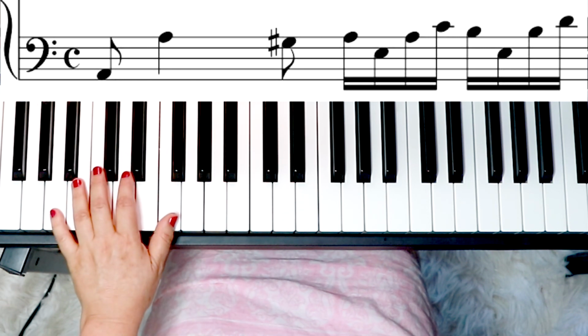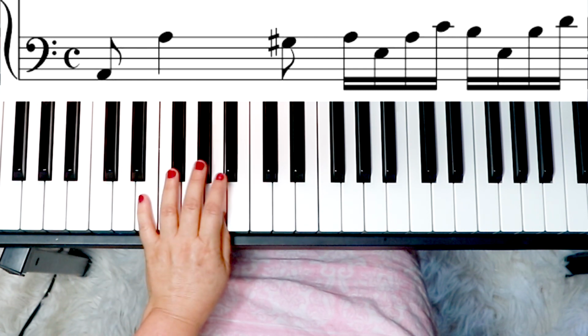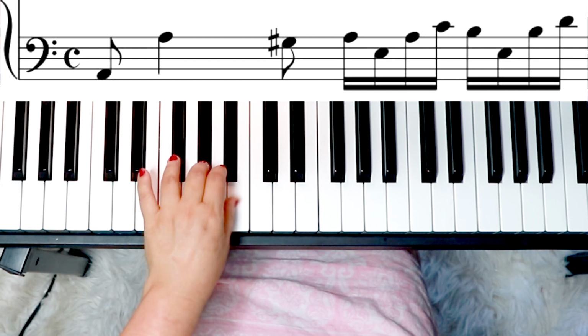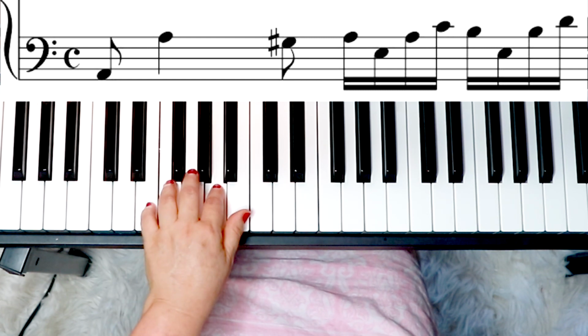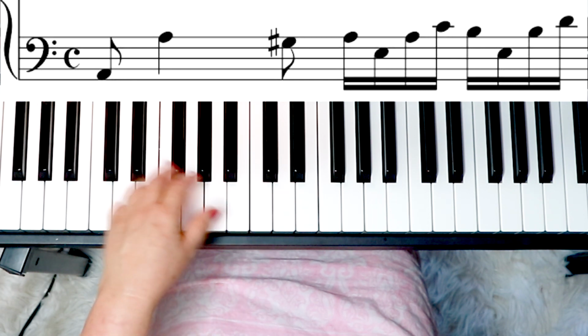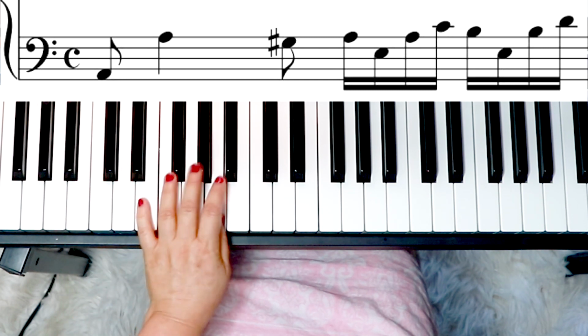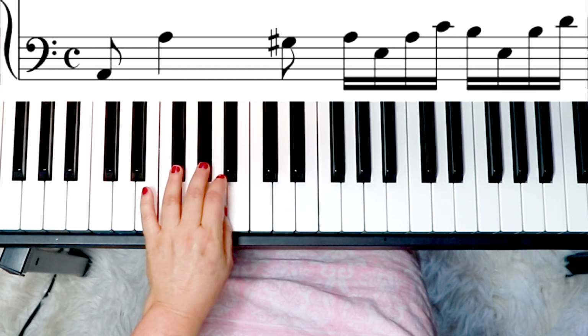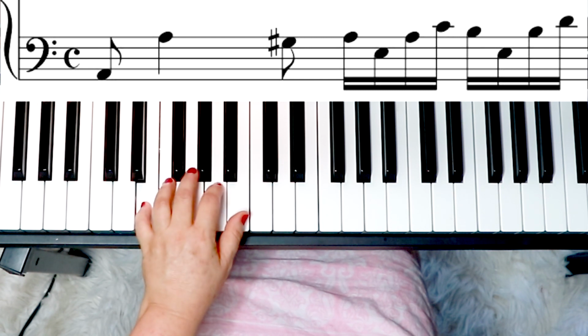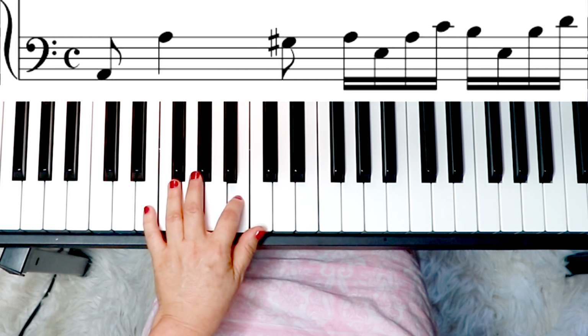Let's go again. Ready, go. One, and two, and three, E, and a, four, E. One more time. Ready, and one, and two, and three, E, and a, four, E. The next thing we're going to add, the next plus one, we just go back to this B. All right, let's play together.